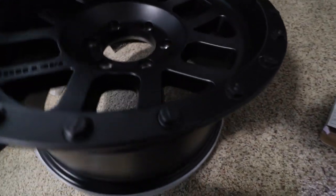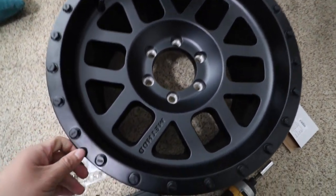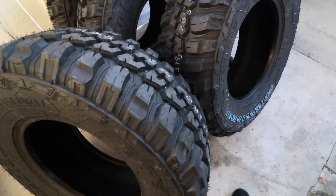All right. This is the final look. This is exactly what we're going for. If you guys get a good shot right there. There we go. All black.